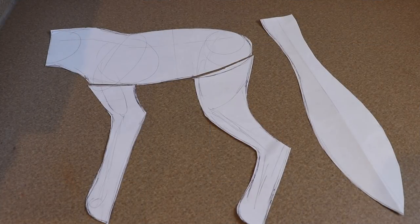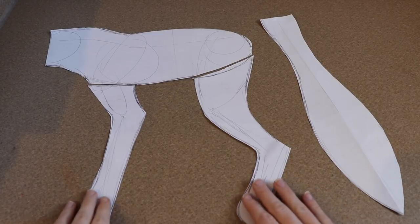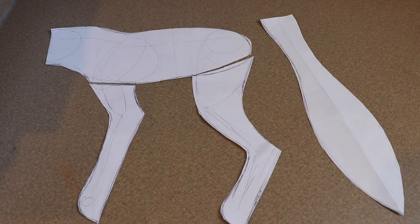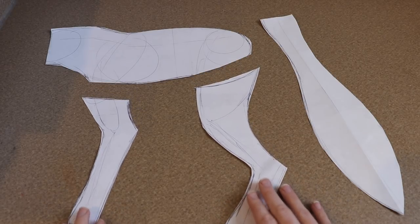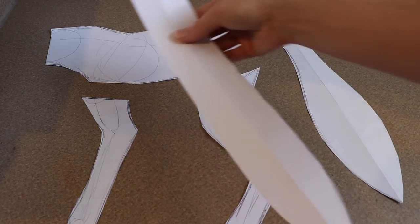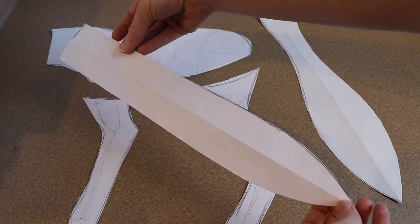Okay, so we have the face and the paw pads all finished, and now we're going to move on to sewing the body. So I'm going to show you guys my pattern real quick. It's just a basic fox-like shape. Honestly, you can use this to make a wolf or a dog or really anything with a similar body frame. So I've got the main body, I've got the tail pattern, and then I've got the belly piece.